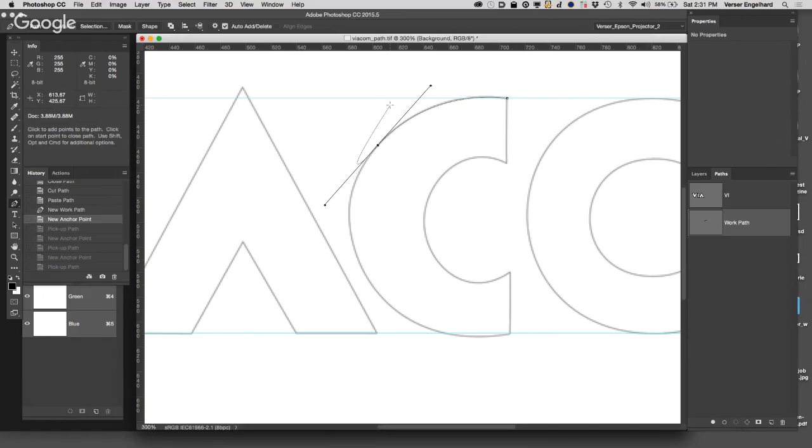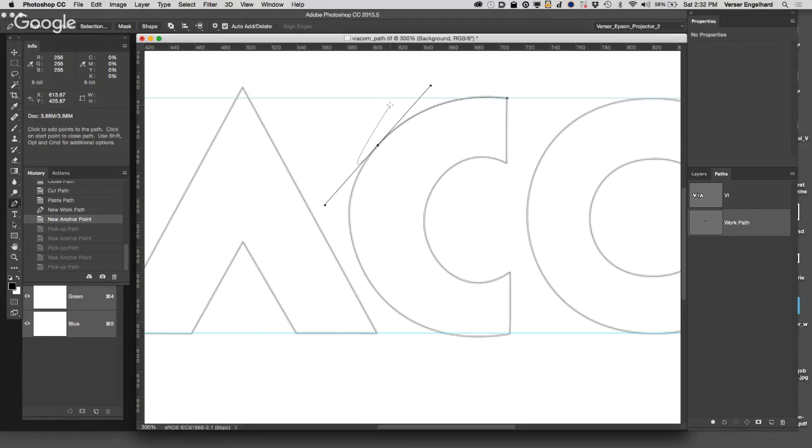And it kills the second control line. Let go of the Option key. Come and pick your next point down, click and drag, and form your next point. Again, drag in the direction that your line's going to go. Okay, is this working for everybody?